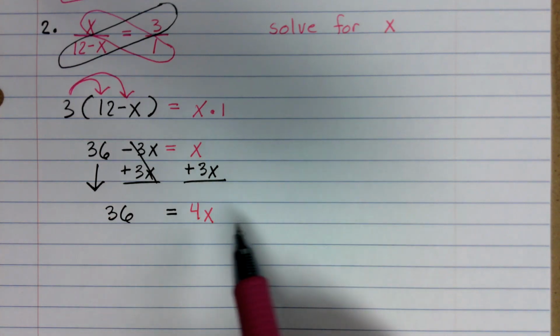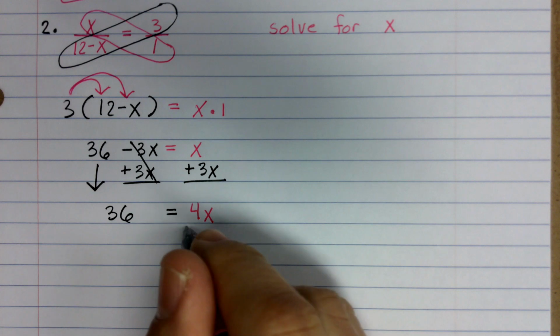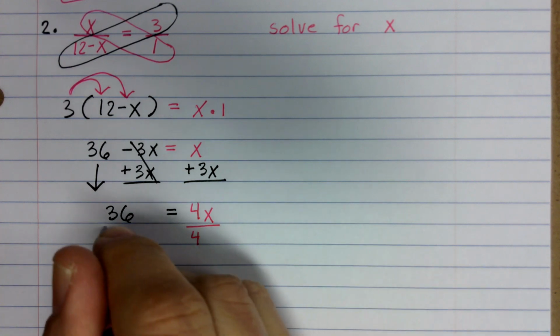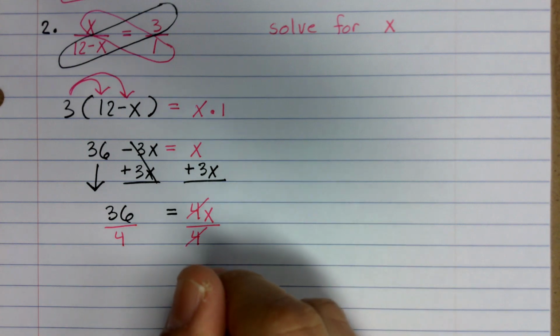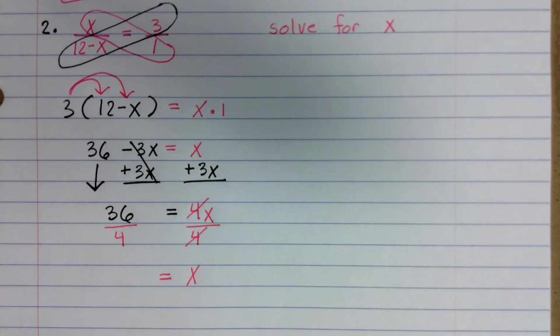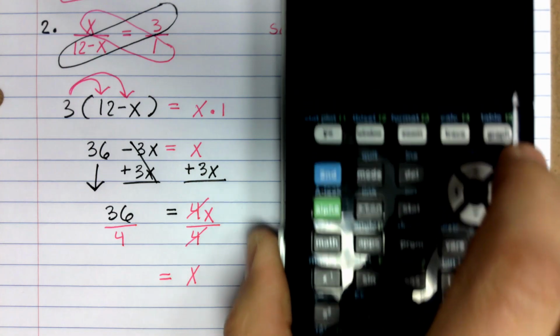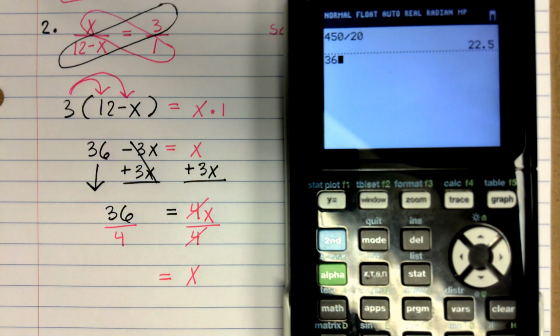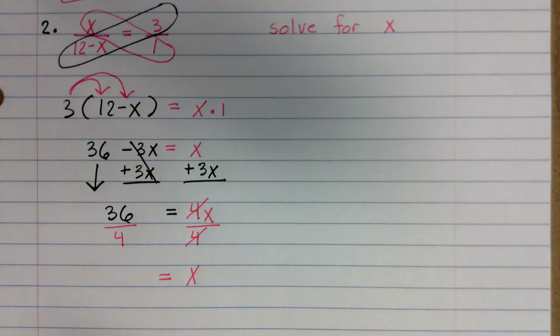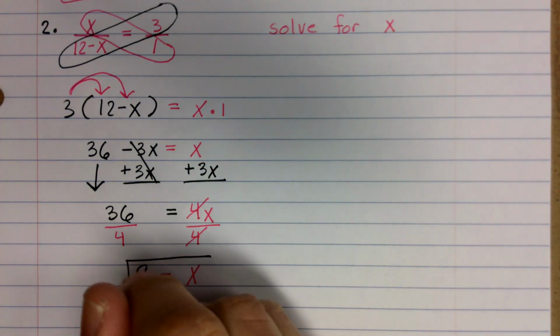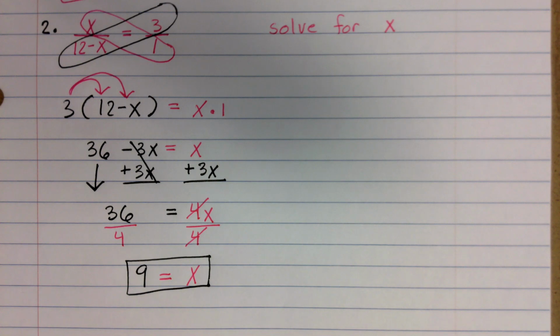And now I want to divide out this coefficient before x of 4. And I want to do that on both sides to keep it balanced. 4 going into 4 one time, leaving me with just 1x. And 4 will go into 36 9 times. So in this case, x is equal to 9. And there's your refresher on how to solve for x when given a proportion representing two similar figures that are missing a side.